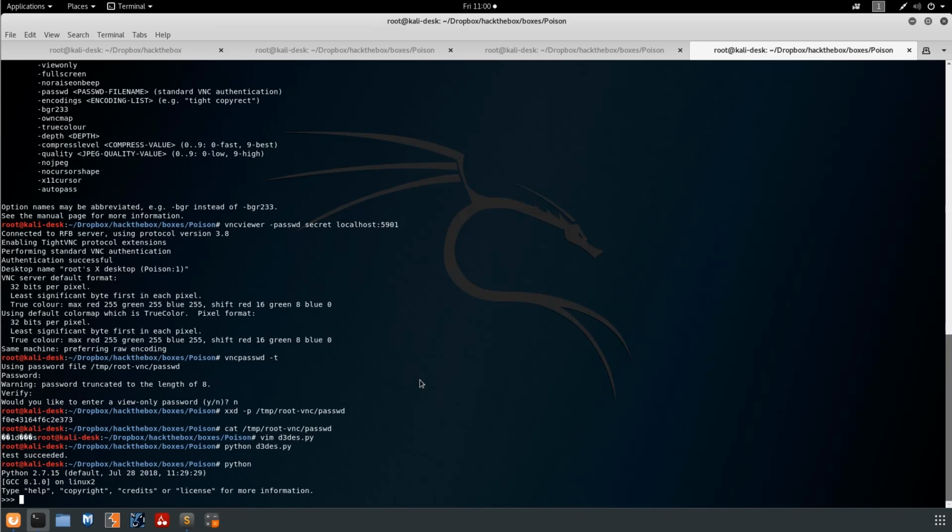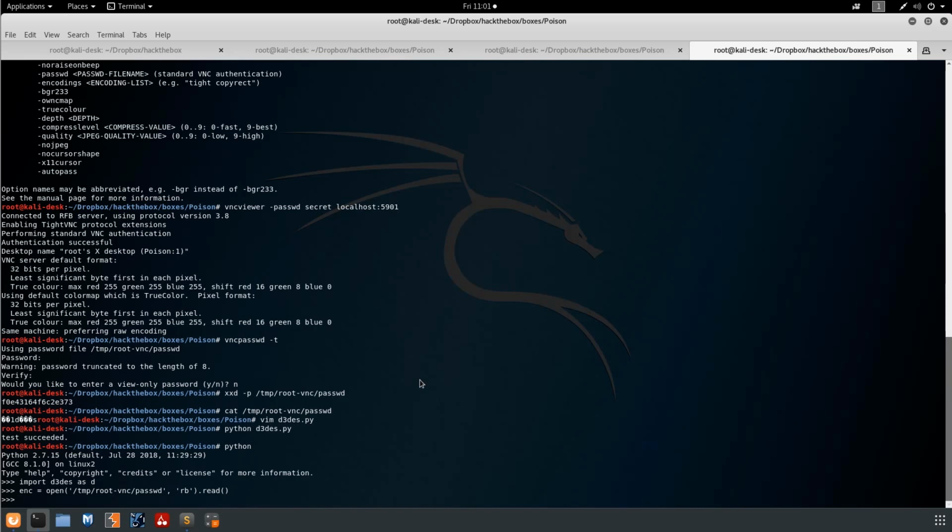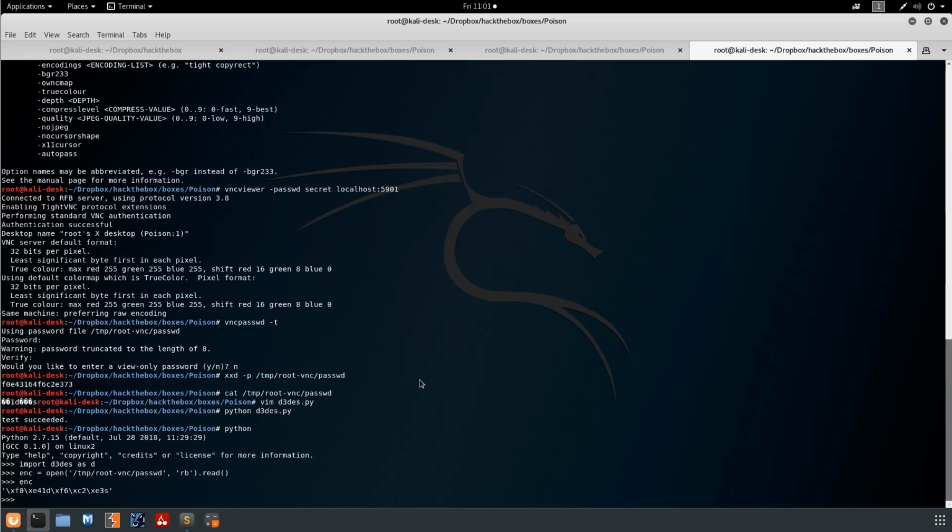We should be able to work with this by hand if we just do python, import d3des as d, vnc = open, and we'll open our temporary one, since we know what that's supposed to be, root_vnc_passwd. We'll open it in binary mode and read.